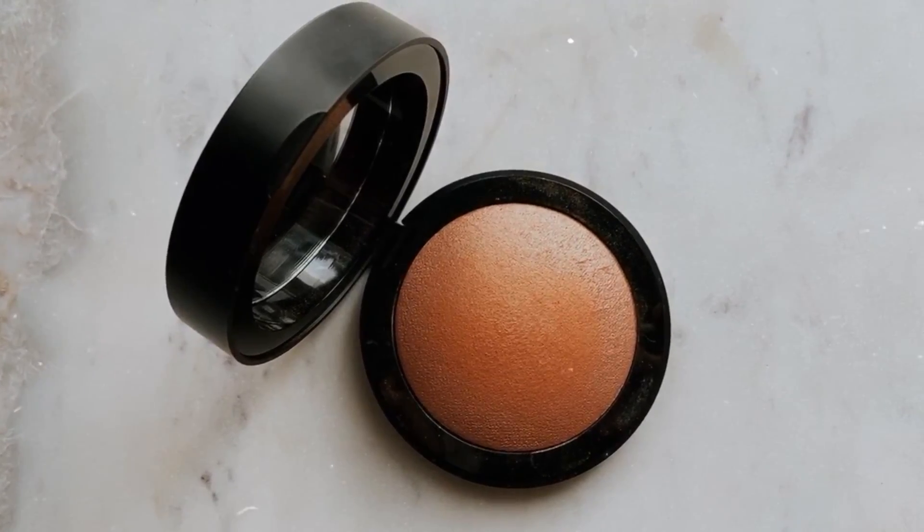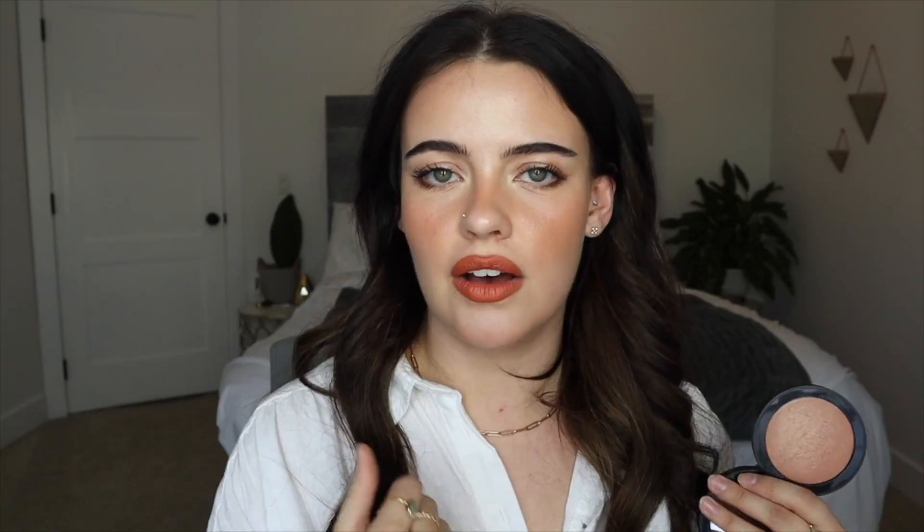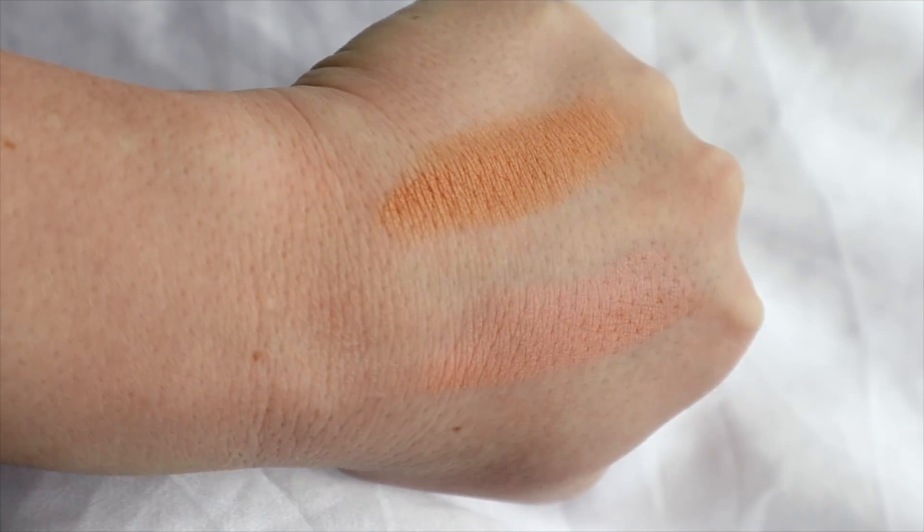I've got a lot of blushes to talk about — three different formulations. The first is the new EM Cosmetics Heaven's Glow Faded Clementine Blush. I'm wearing this right now on my apples, across my nose bridge, forehead, and chin. This is such a stunning baked formula with beautiful reflective pearls — very tiny, no visible glitter flecks. It gives such a beautiful radiant glow and it's a gorgeous shade for the upcoming spring and summer seasons. It has an orangey base with a gold pearlescence, giving you those summer vibes. There's also the Heaven's Glow Magic Hour Blush, which is a peach base with a pink reflect — they look similar in the pan but perform very differently on the cheeks.